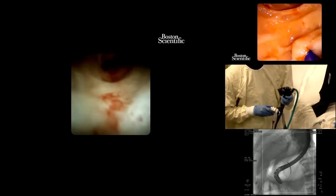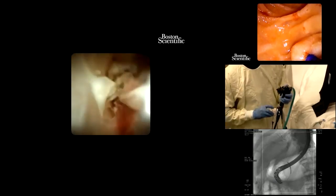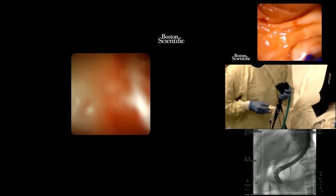So once more, I'm now trying to irrigate, wash, and look at this lesion better. But I also need to have a hand on the scope just because of the anatomy of this patient. He's an elderly patient. And that is the lesion. So I'm going to get closer to it this time. I'm going to lock my small knob, and then I'm going to see if I can get the spy bite closer to this lesion.